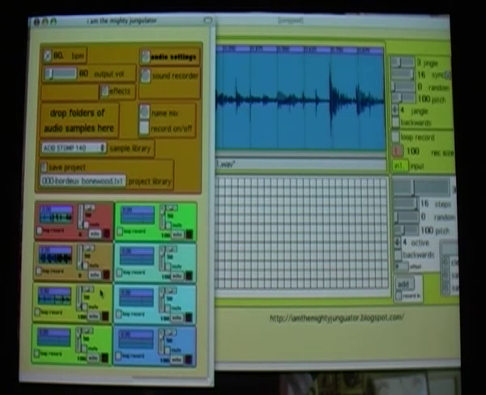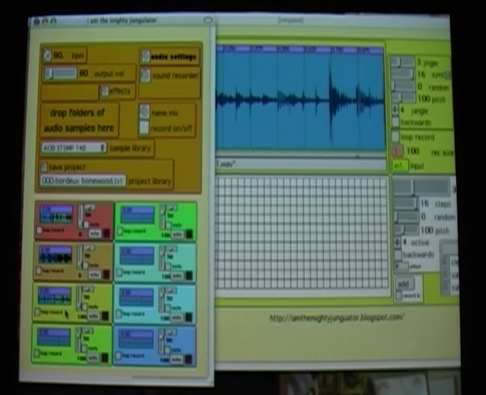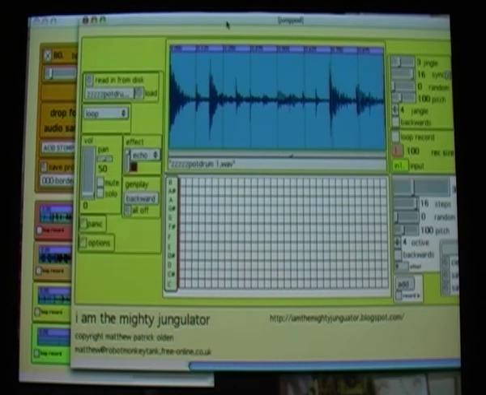Okay, so that bit's sorted. We all know how to get a sound in there. Now, if we look at this pod here, I'm going to choose the yellow pod and show you what some of the controls do. Obviously here we've got volume. You can see that going up and down, that's the volume. I can mute it by hitting that one.